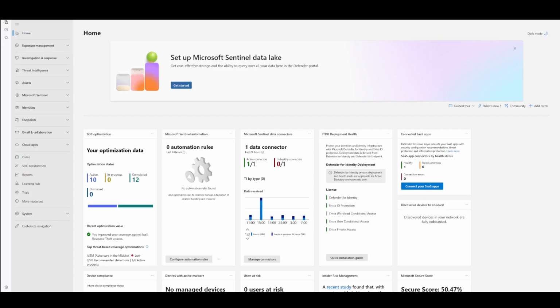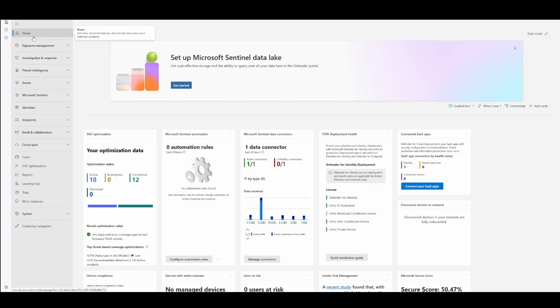Here, we are already on the XDR portal, and you can see several areas that you can explore. For the sake of this demo, we're just going to look into the exposure management, which is basically the section right under the home page.